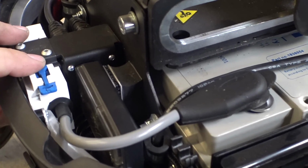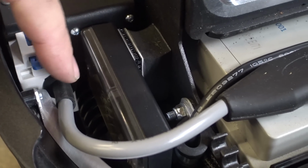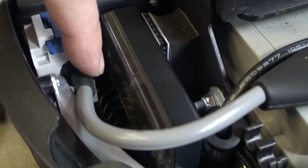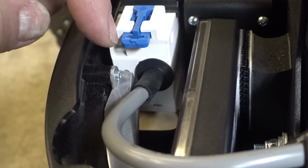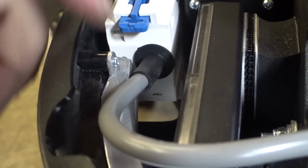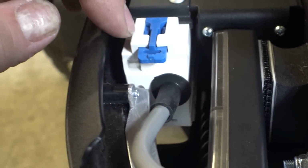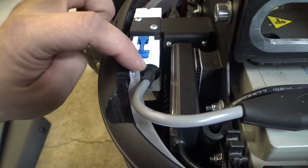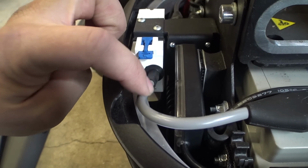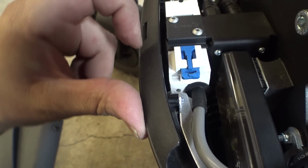Okay, partial retraction on what I just said. We do have a little rubber grommet right here on this battery cable. I think that's mostly to protect it electrically. So check it out. This is our main battery cable going into the breaker right here. And we have this big aluminum thing, which is our lights on the back. I think they added this grommet here because a lot of times you strip back a little bit of extra wire on these and they go into the breaker. But regardless, you end up with a little bit of wire where the conductor is exposed and the sheathing has been trimmed back a little bit, or the insulation. And since that's so close right there, I'm guessing that's why they put that on.